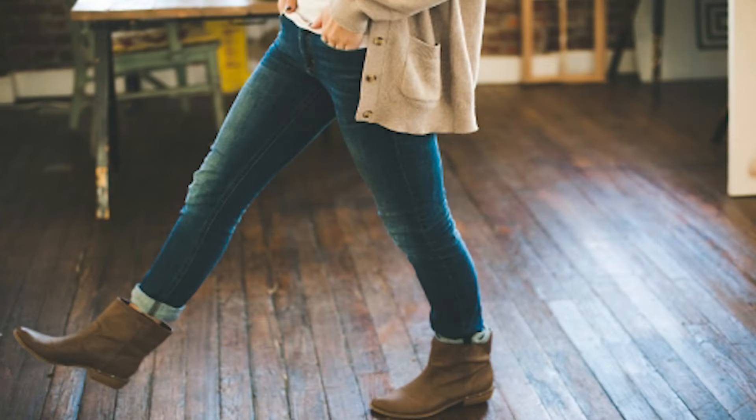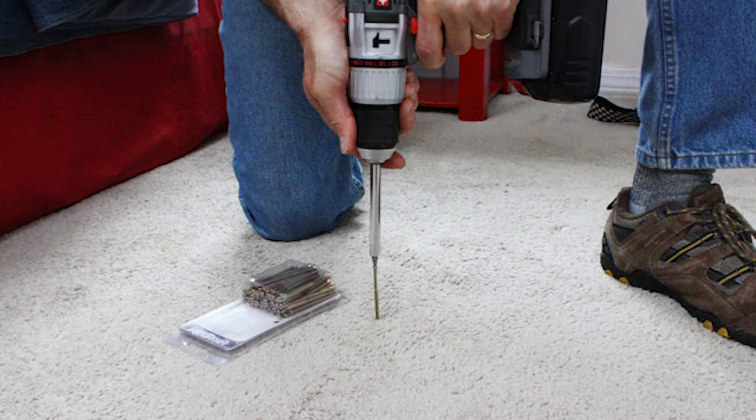Number 8: Major floor squeaks. If a potential buyer finds a squeak in the floor, especially if it's one of their children, they will rock back and forth and play it like an accordion the whole time they're there. Floor squeaks are off-putting to buyers, but the good news is they're usually pretty easily fixable. If it's squeaking under the rug, there are special screws you can put right through the rug to re-secure the subfloor to the joist. The screw has a break-off head that's removed once the base is screwed in so it won't show.